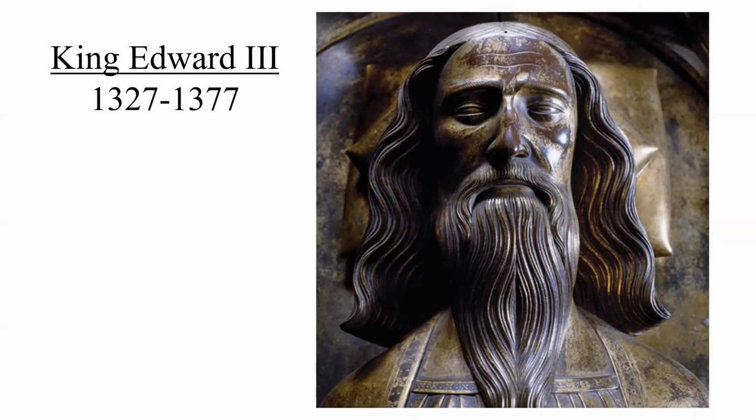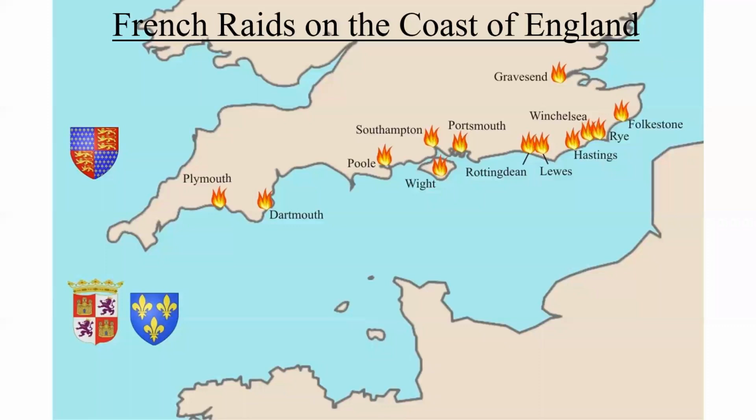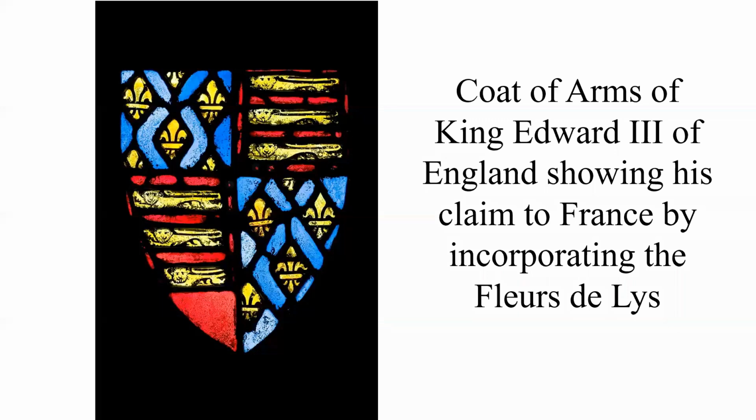Philip of France retaliated in 1337 by seizing some English possessions in Aquitaine and then raiding the English south coast. In 1339, Philip assembled an invasion army of 30,000 men, whereupon King Edward landed with his own army in France. King Philip of France now withdrew, while Edward formally declared himself to be the true King of France, a claim which was not formally dropped by Britain until 1802. Now, the 100 Years' War was well underway.